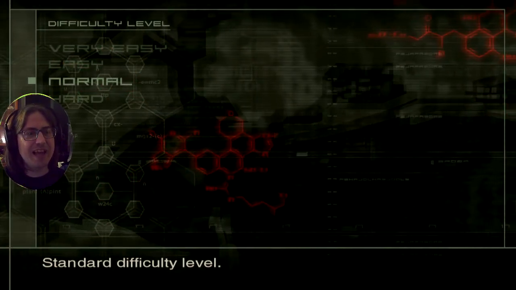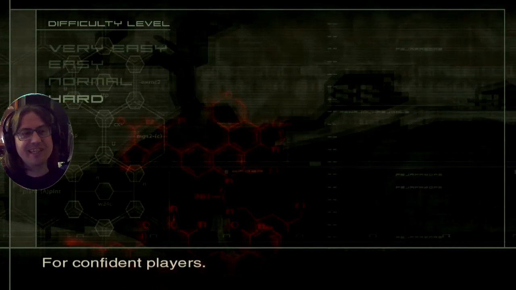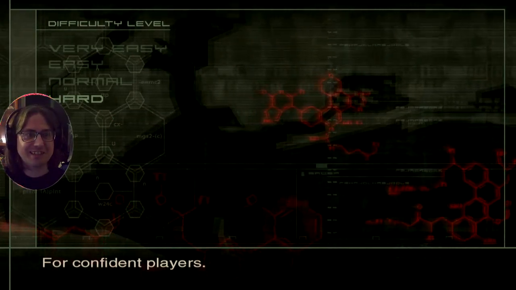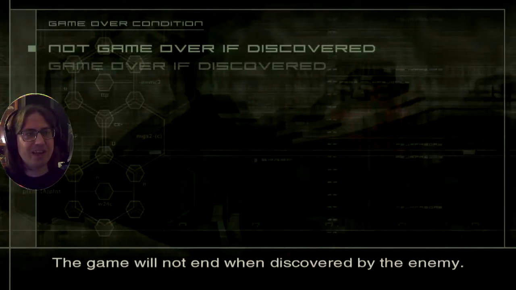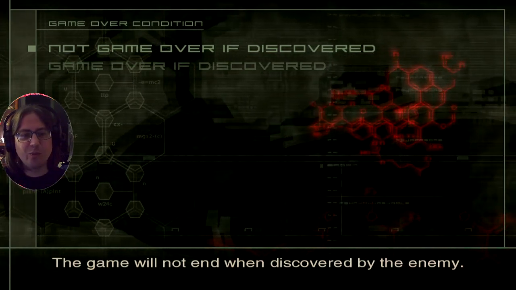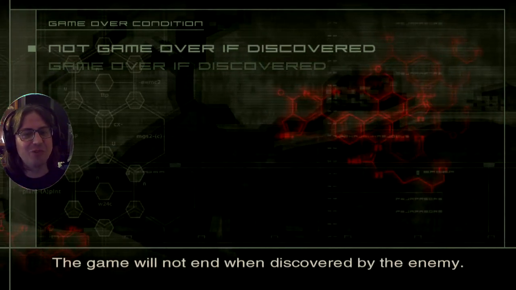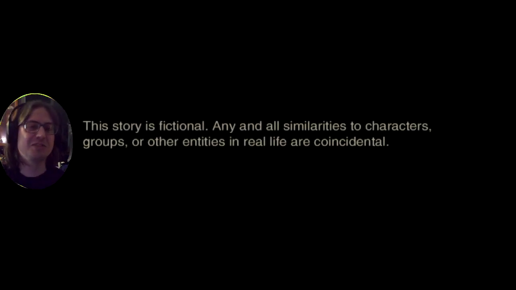For confident players, I mean, we get to keep our radar this time on hard mode, so let's go on. The game wasn't at all challenging, was it? The first one. Let's go on hard. Leave a radar. Yeah, we want a radar. Wow. That seems ridiculously cheap. The game will end if you're even seen. Yeah, let's not. Let's have it the fun way where they can shoot at you and you run around.